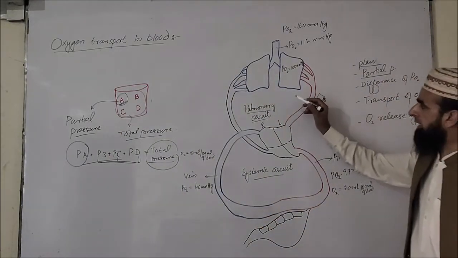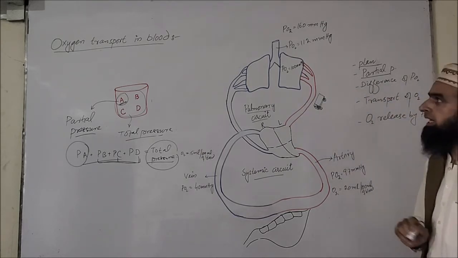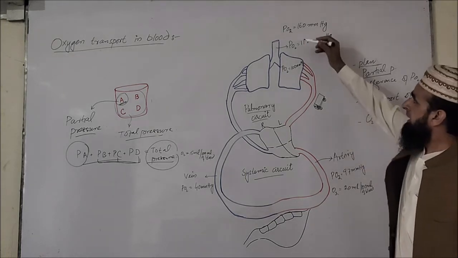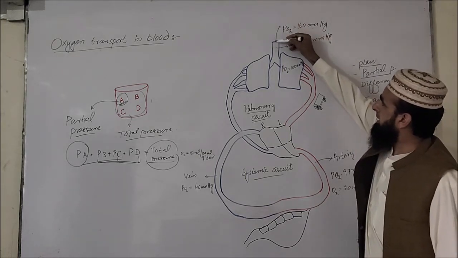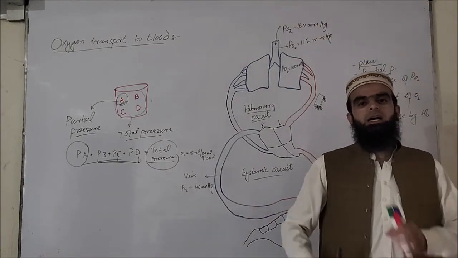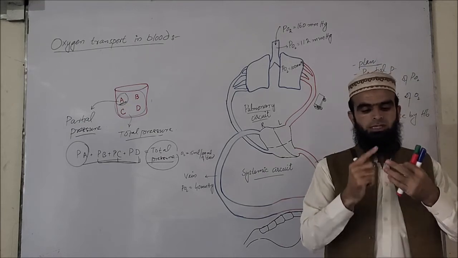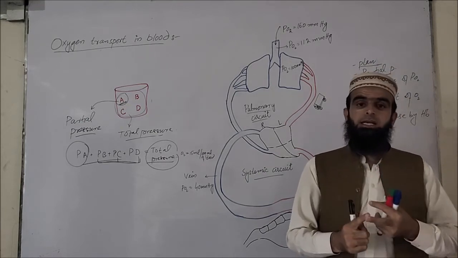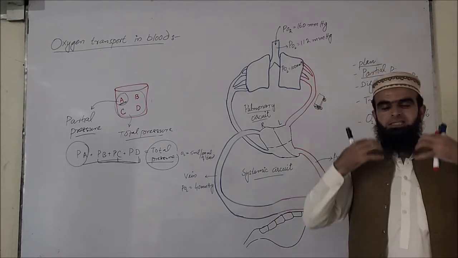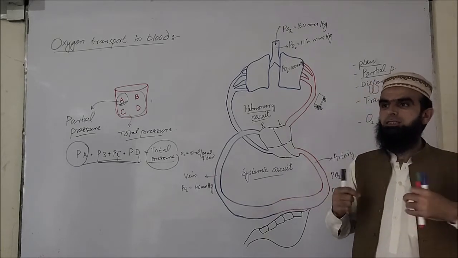Now here we will talk about the difference of partial pressure of oxygen. Again, I would like to talk about the partial pressure. When we inhale air, this air contains a number of different gas molecules. It contains oxygen, nitrogen, some carbon dioxide, and vapor molecules, etc. So this is a mixture which is being inhaled by us.